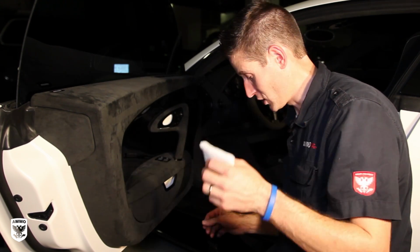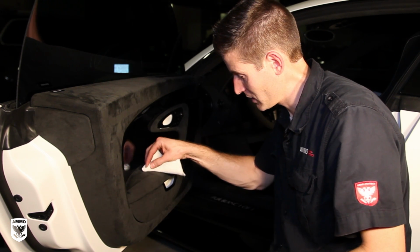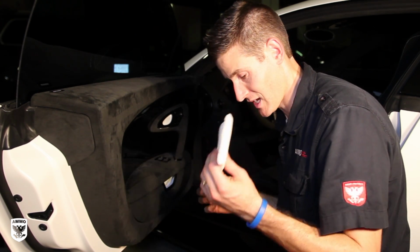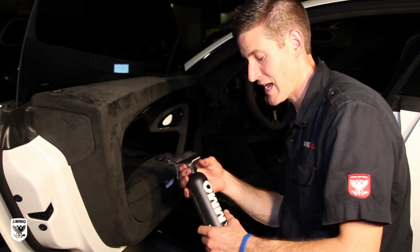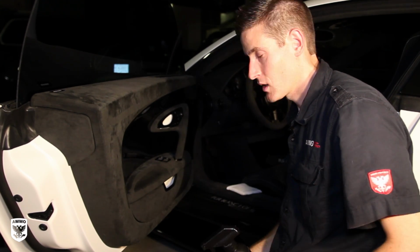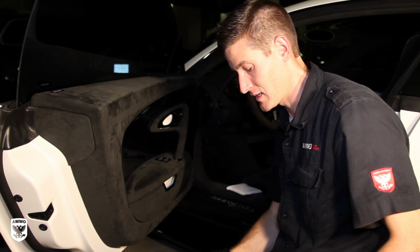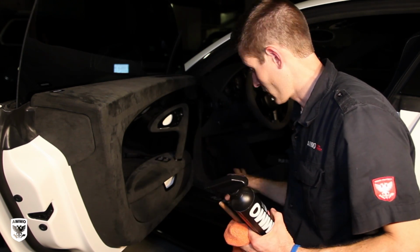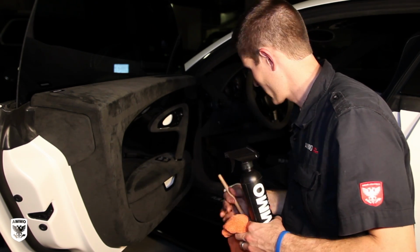Now again, just like the interior, you can use your scrub pad as well. I don't think this one needs it, so I'm just going to pretend here a little bit. But you can go in and get a tiny bit more aggressive if there's a stain. Again, this car in particular doesn't need it, but I wanted to show you the steps. So the idea is to have a product that allows you, much like when you're doing the leather, to change the aggressiveness: aggressiveness 1, microfiber towel; aggressiveness 2, oh, you need a little more strength, you need this one; aggressiveness 3. So it allows you to kind of work with what you have, not one size fits all.